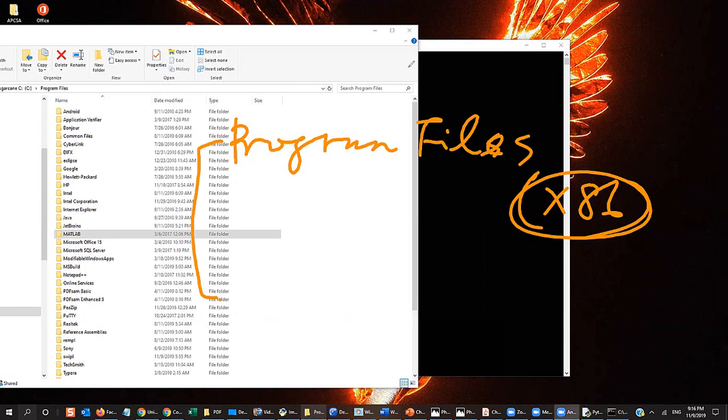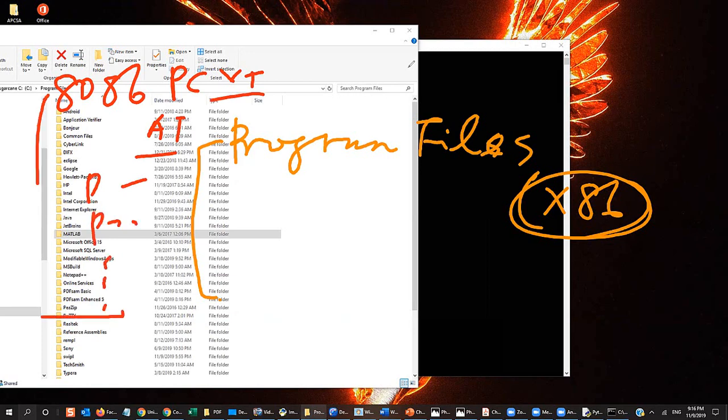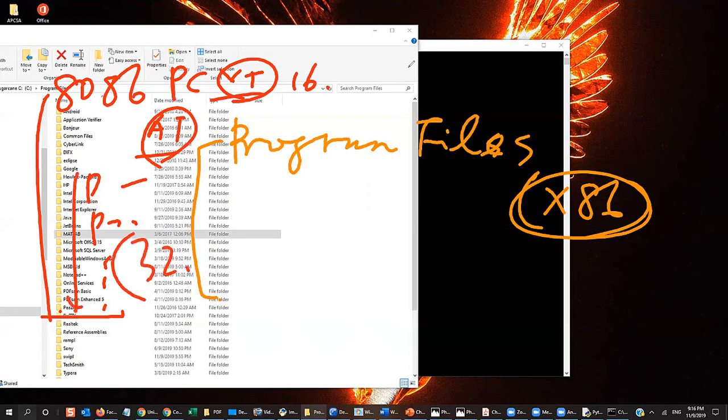So you might have heard of the 8086, the first PC XT, and then actually Pentium 1, Pentium 2, Pentium 3, Pentium 4. There are several Pentiums. Okay, the 8086 XT is actually a 16-bit computer. After that, Pentium is all 32-bit. So 32-bit dominated the PC market for a long while, and the executable file is of x86 architecture.